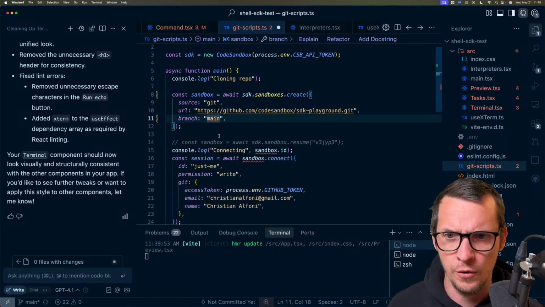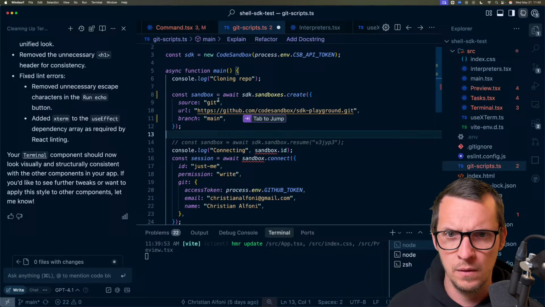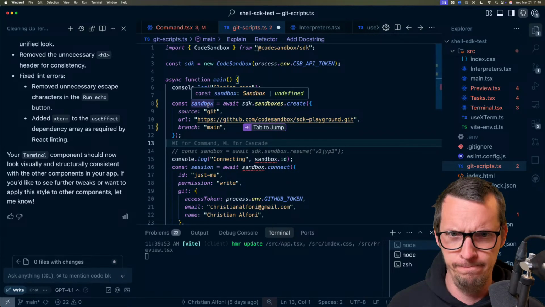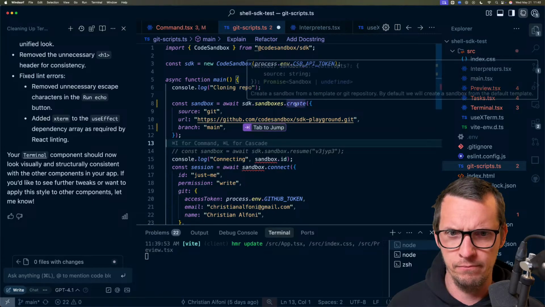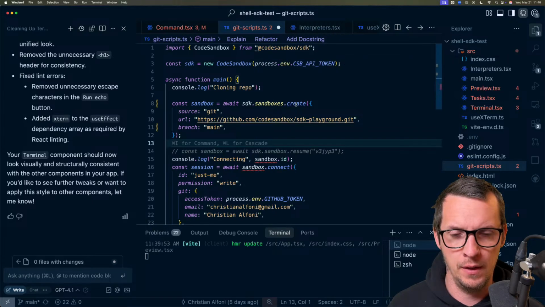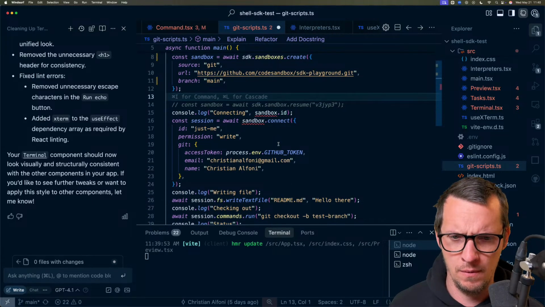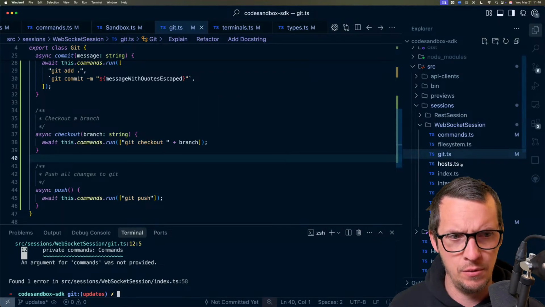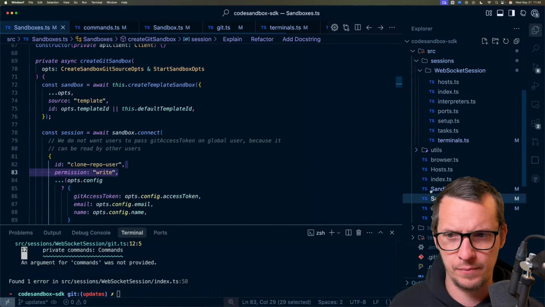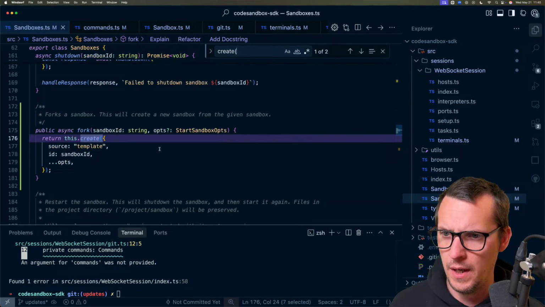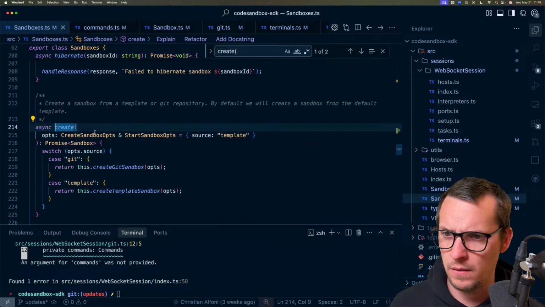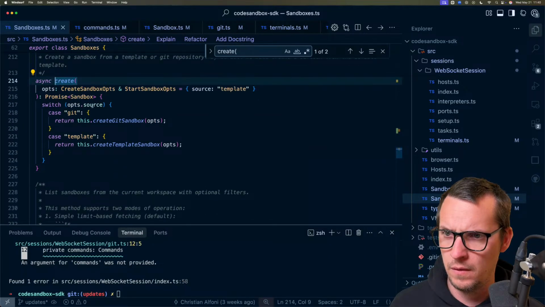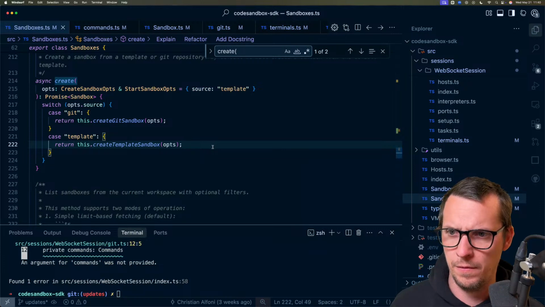Wait, undefined? That can't be undefined. How did that happen? Did I do something bad? Create. What the fuck?